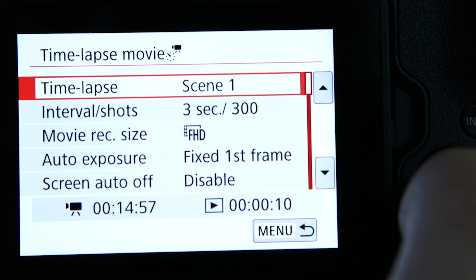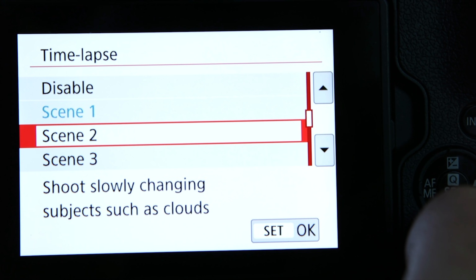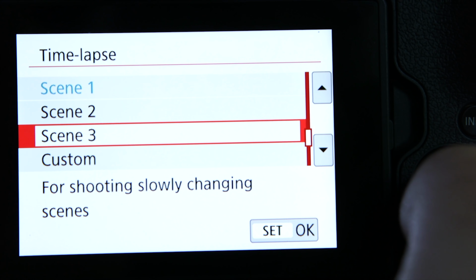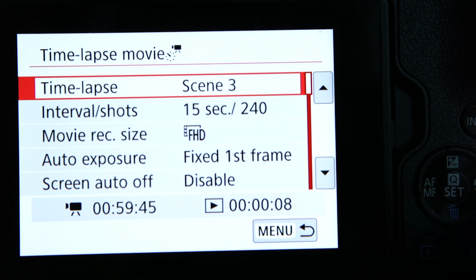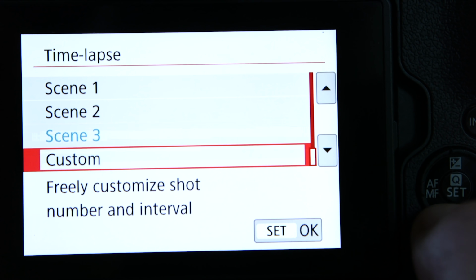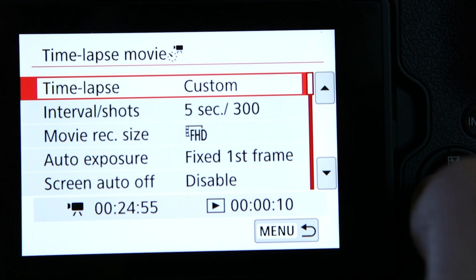So there are 3 preset time-lapse scenarios for fast, slow, and slower moving subjects. And they'll automatically pick the right settings for your time-lapse. And if you want more control, Canon also gives you a custom option, which again, you have full control over.